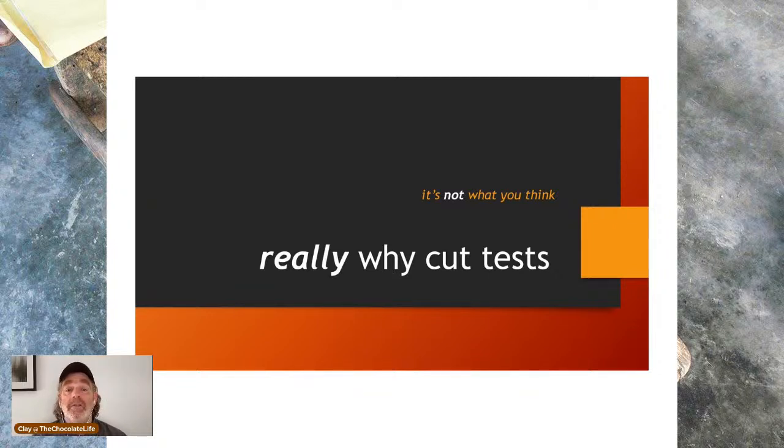Cut tests were not invented to be a tool for the objective measuring of quality, right? Because quality means different things to different people. If I'm an industrial chocolate maker, the aspect of quality that I'm looking for in a cut test is: is it a known quantity? Is it consistent with what I already know about these beans from prior harvests? And so for an industrial chocolate maker, that's the important aspect of quality that a cut test will give them. Are there defects in it? So I know that I can't use more than 1% slaty beans. I know that I can't use more than 1 or 2% moldy or mildewy beans. I don't want any insect damage, right?